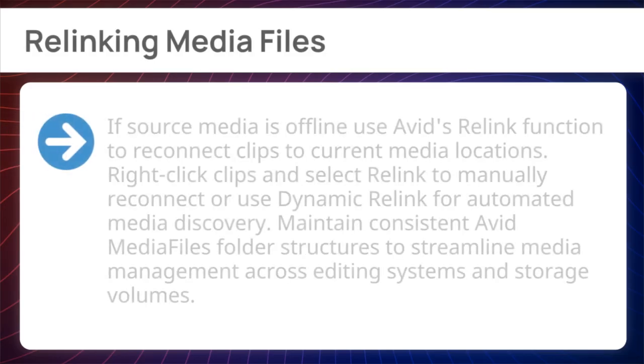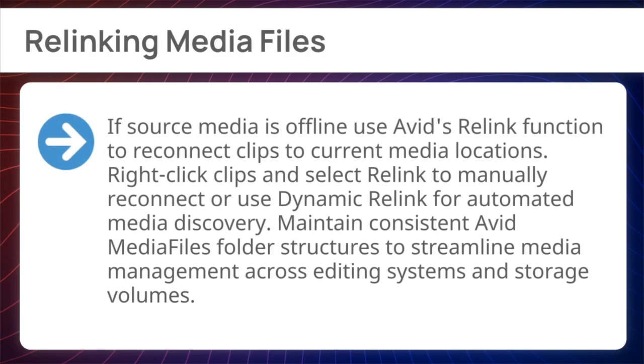Next, relinking media files. If source media is offline, use Avid's relink function to reconnect clips to current media locations. Right-click clips and select Relink to manually reconnect or use dynamic relink for automated media discovery. Maintain consistent Avid media files folder structures to streamline media management across editing systems and storage volumes.